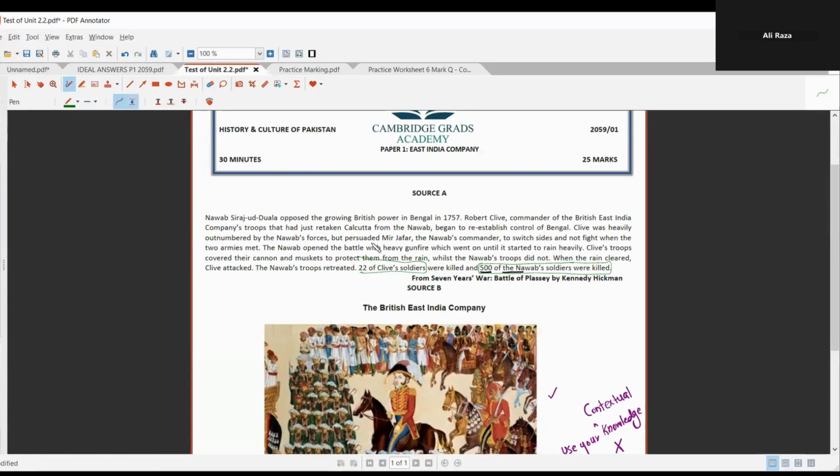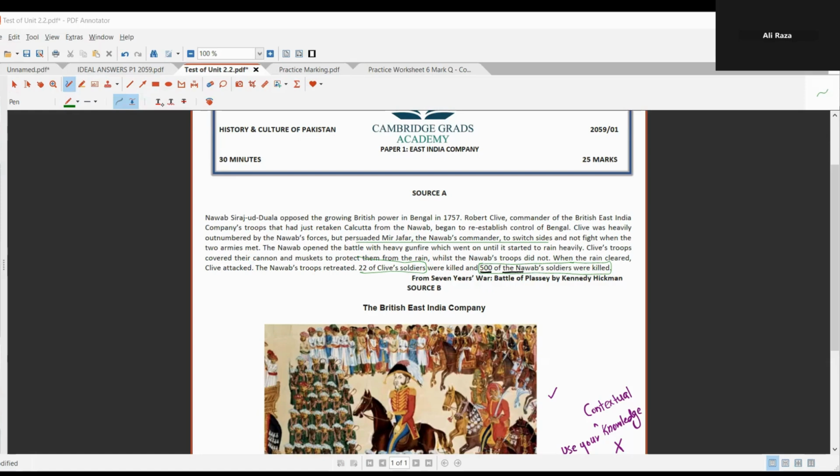There is only one reason that is left, which is that Robert Clive was able to persuade Mir Jafar, Nawab's commander, to switch sides. Now, ये चीज याद रखें, sometime कुछ बच्चे क्या करते हैं, they are unable to collect all of the points जो टेक्स्ट में दिए होते हैं. अब sometime they'll just say he persuaded Mir Jafar. Right now it's not a complete answer. आपको इतना तो बताना है कि persuade करके किया क्या. Persuade him to switch sides.